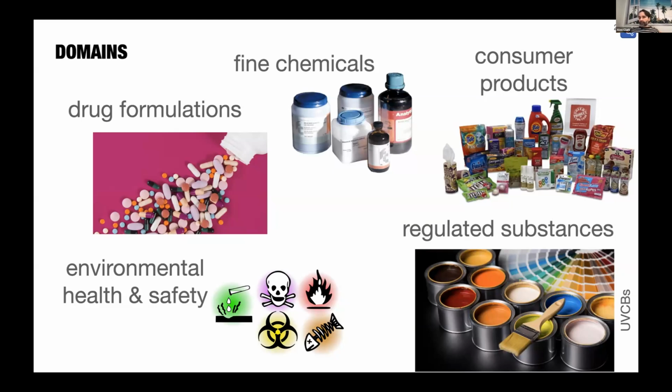Elsewhere, in the realm of consumer products, a vast industry obviously, most of these have some number of substances in them that can be well described using chemical notation, and tracking that is incredibly important. In the environmental health and safety realm, the safety profile of a pure compound, or that same compound mixed with other substances, is often quite radically different. So it's really essential to make sure that you're reading the right material safety data sheet that applies to the substance you're actually working with. Otherwise, the results could be quite catastrophic.